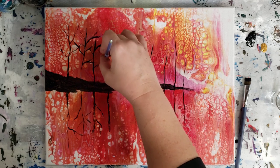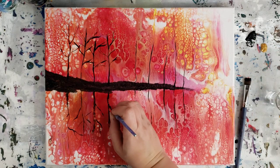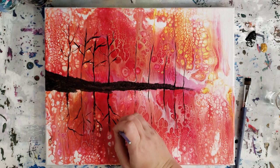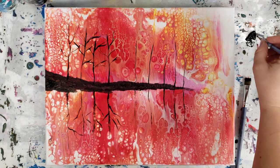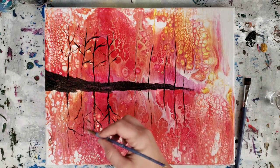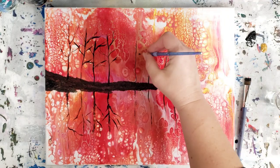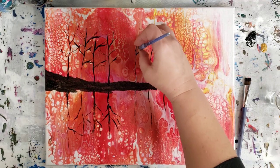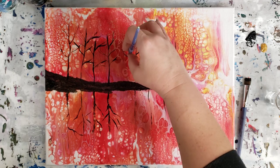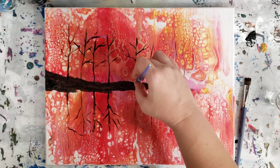So just keeping some really simple branches here. If you are putting branches on the reflection, though, do try to make them at least equal distances on the trunks, which I'm attempting to do to the best of my ability. I don't think anyone's going to double check to make sure I did a good job.